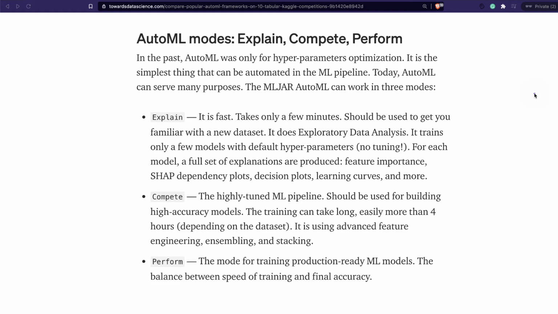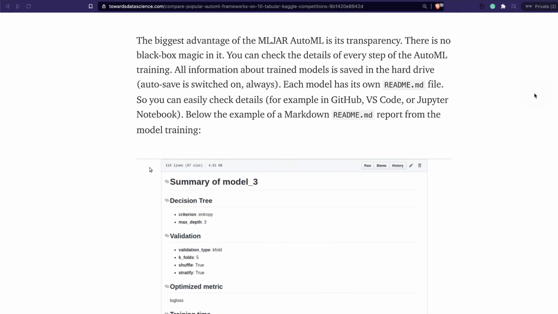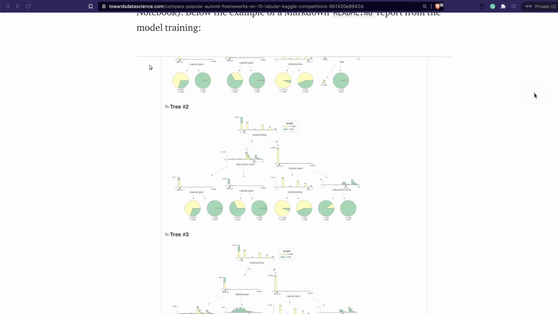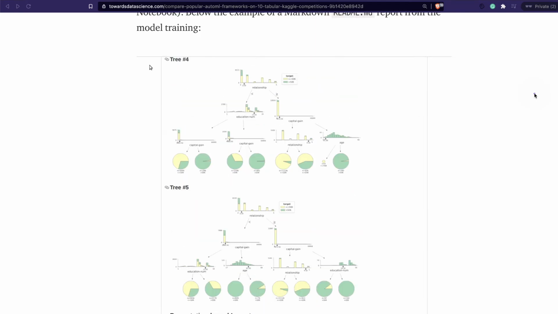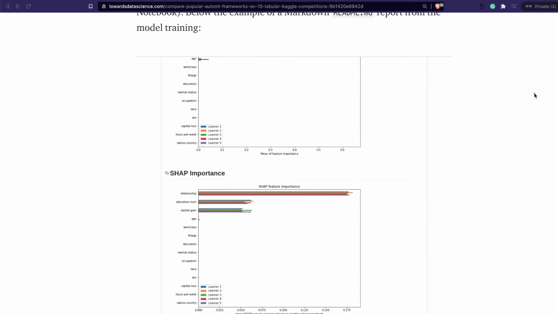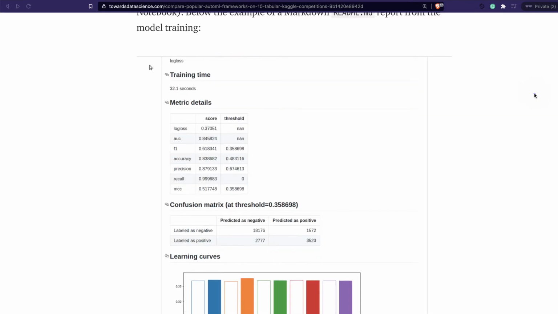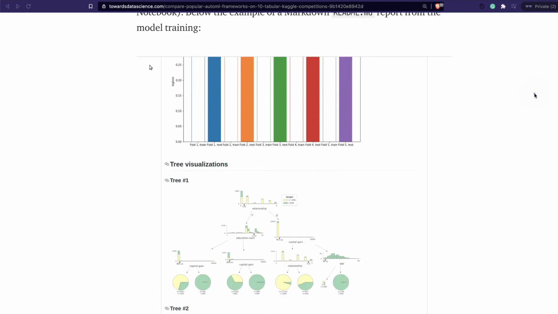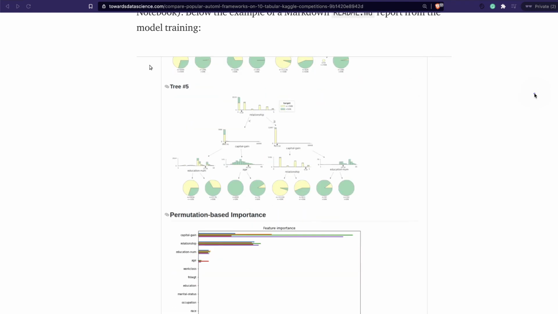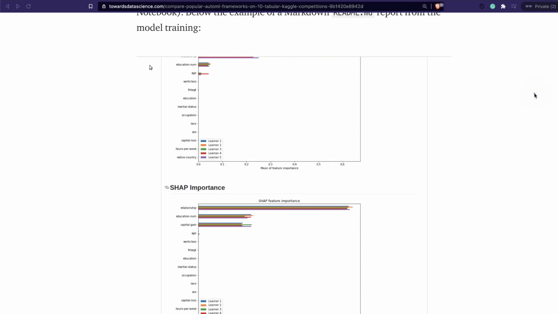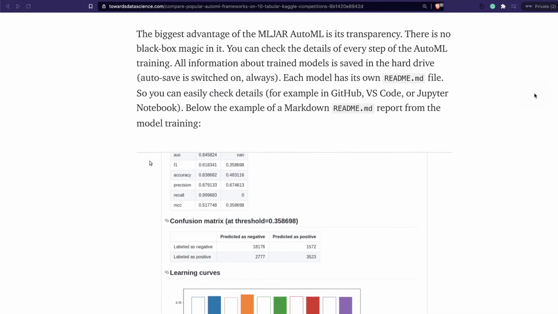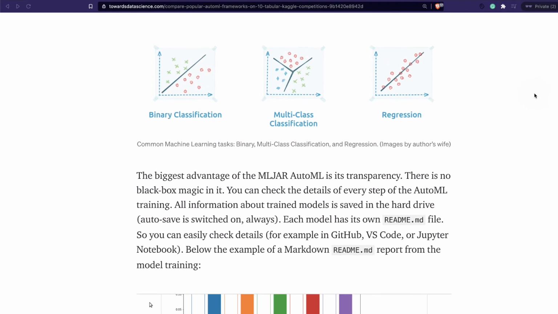So these are some reasons why I at least would use AutoML, because I strongly believe that a data scientist's time is well spent in solving the actual problem, rather than spending time in creating 10 different models or 20 different models or 30 different models. If your job requires you to do that, that is fine, but in most cases I think this is effective. And one final call out about MLJAR.